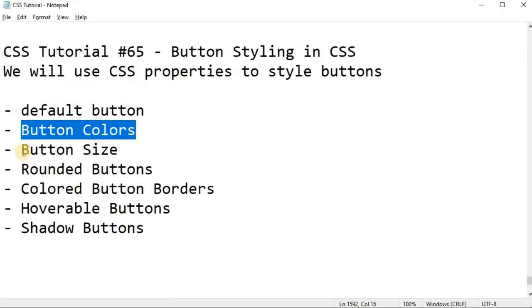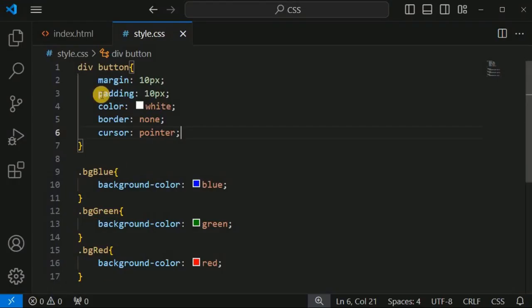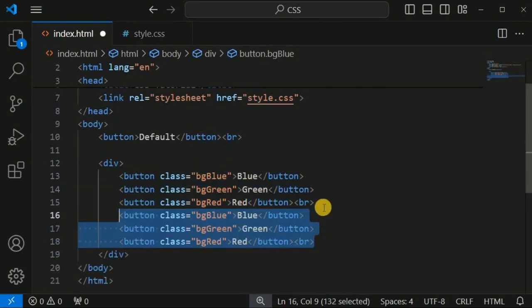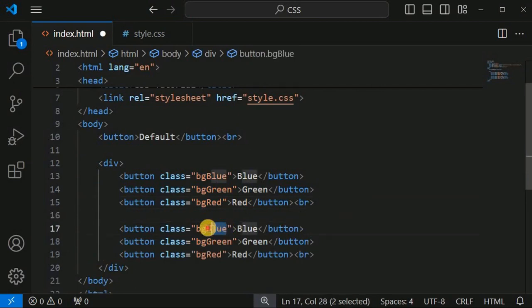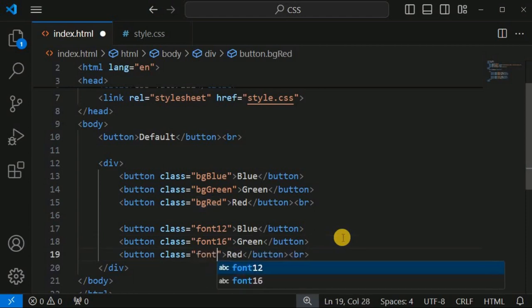Now guys, apart from this, let us also see how we can set the button font size. So let us move to the HTML file first of all, and we will copy these lines of code once again, and this time we are going to change the class name in order to set the font size. So let's say we have the font size of 12 pixels first of all, and then we have the font size of 16 pixels, which is the default font size for the button, and then we have the font size of 20 pixels.